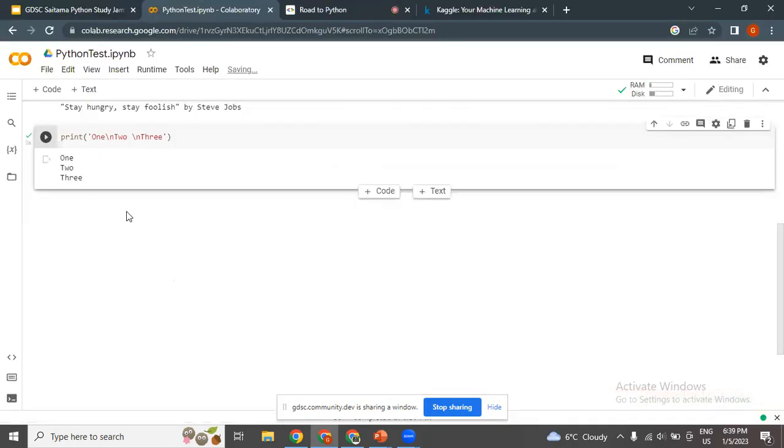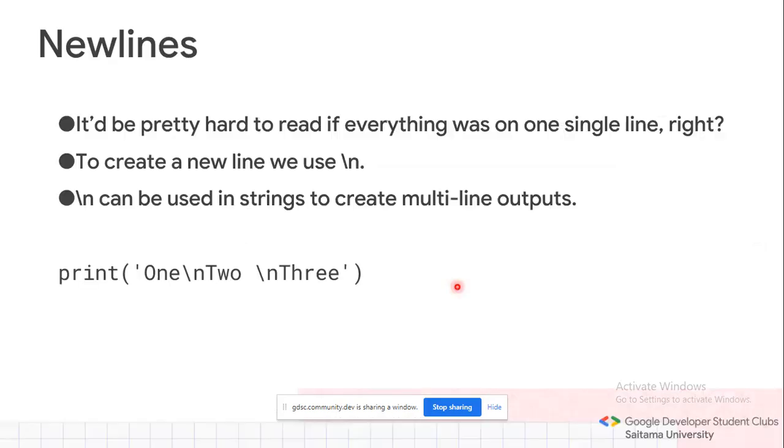Yes, then it will display 1, 2, 3, each on its own line.